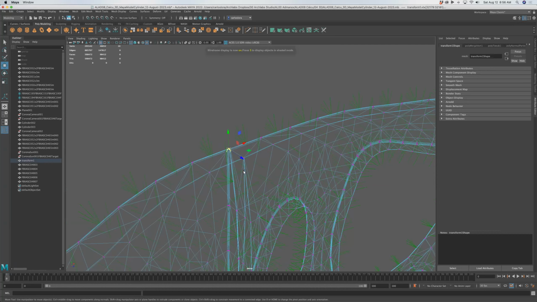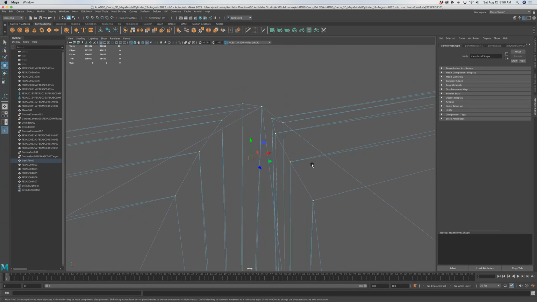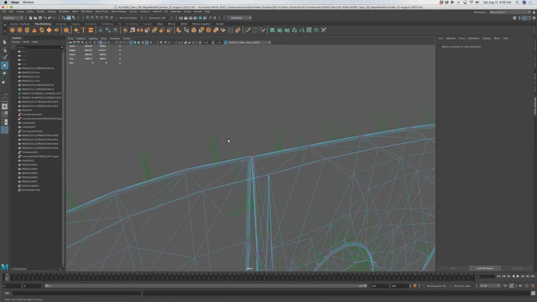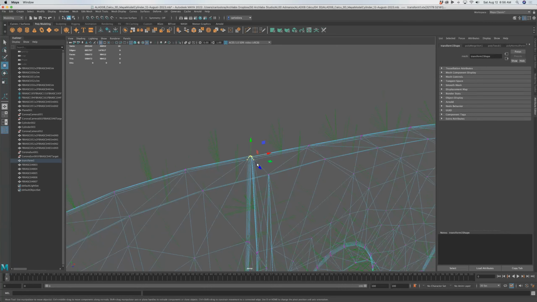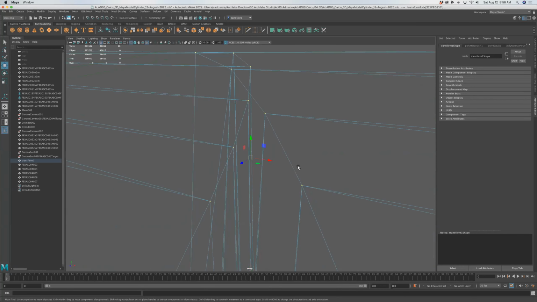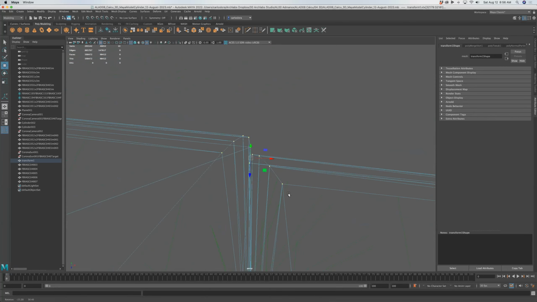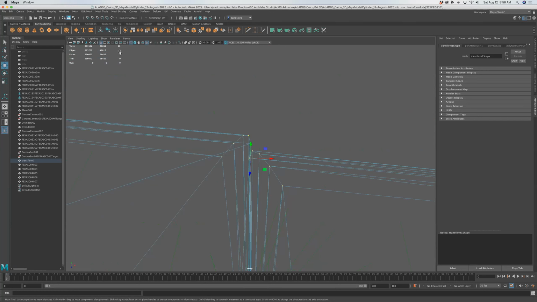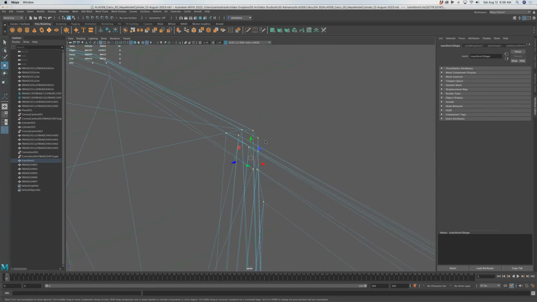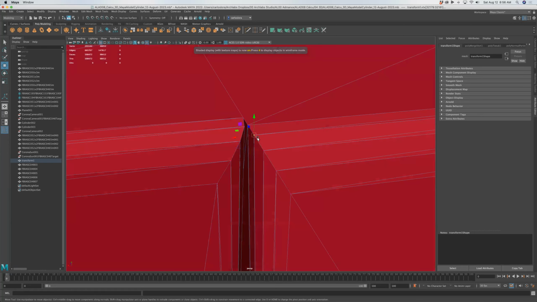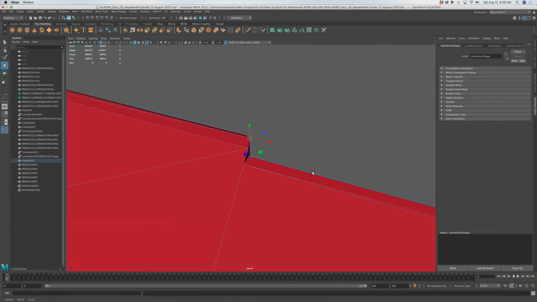Okay, so I go here, I get close to it. If I select a group of vertices, whatever it is, and I click the letter F, the camera will get close to that selection. And now you see that we have 10 vertex there, right? And we need to have only 5. Because again, if I move this, it's not affecting the left side. So that's not a watertight geometry.